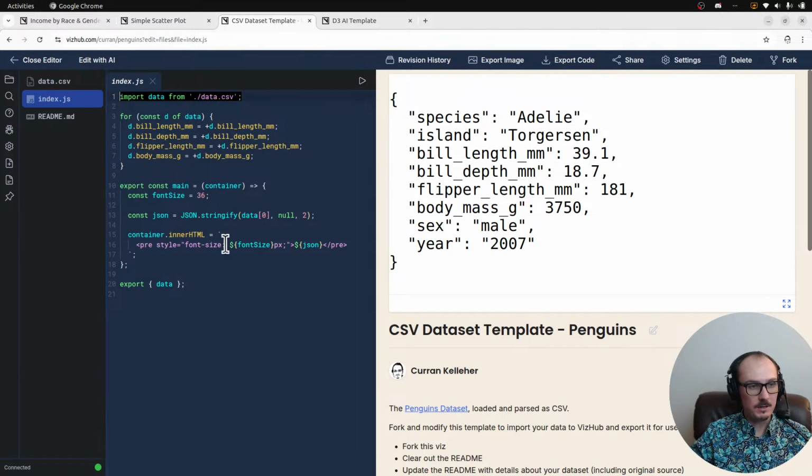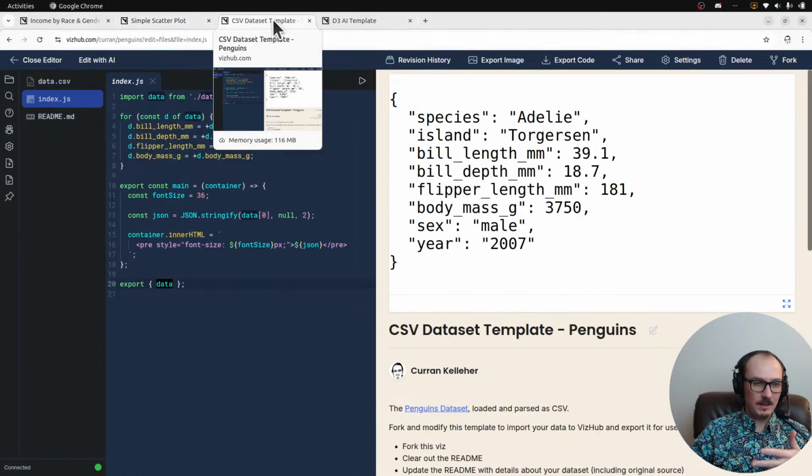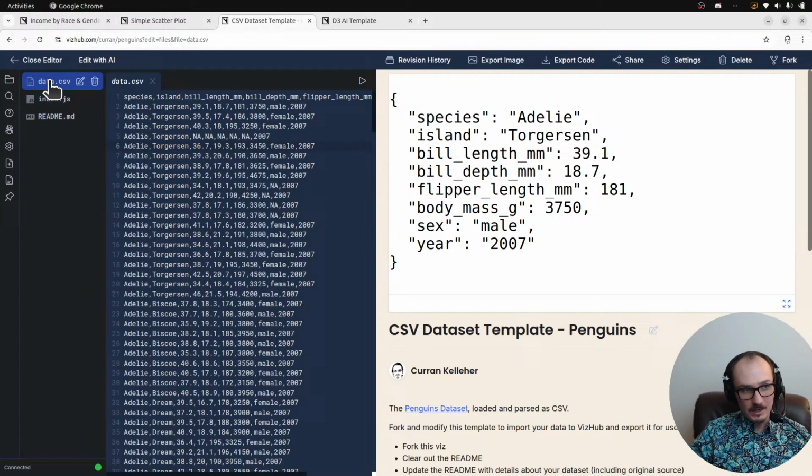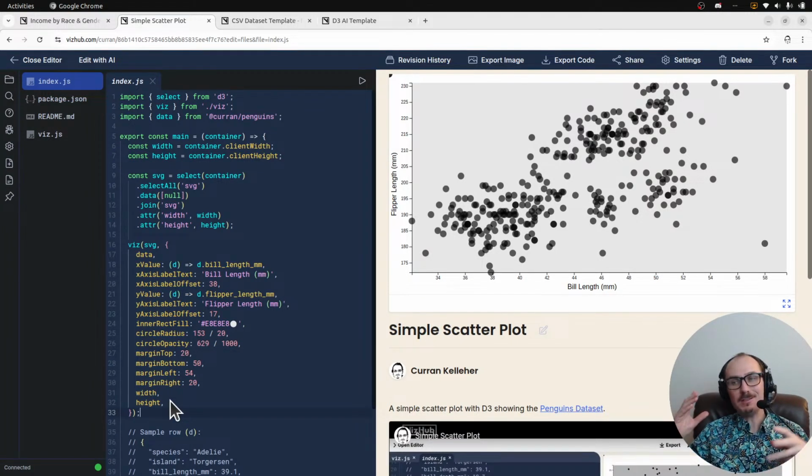I'm using this rollup extension that will parse the CSV file, and you can import the data from it, then export data from this viz and import it into another viz. If the data is updated in this one place, all the visualizations that import from it would also be updated. I think that's pretty cool, but it suffers from the problem that now the data lives inside of VizHub, right?